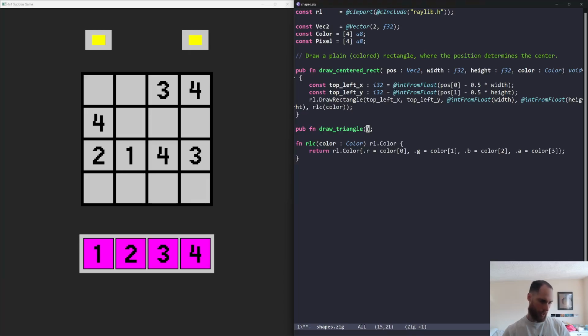Unless it's an equilateral triangle or something exact, and even then, unless it comes with an orientation, it's not entirely clear what to do. Okay, so we'll just say point 1 is a vec2, point 2 is a vec2, and point 3 is a vec2.